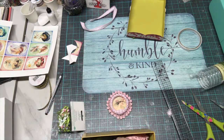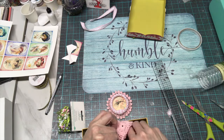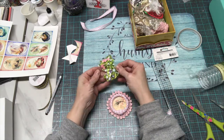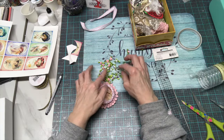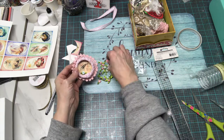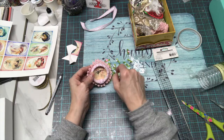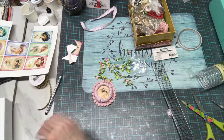Do I have any? Always check for your stuff before opening a new one. Let's do some of the blue. Some pink. You don't have to keep all these greens on it. You can try to hide them. Do what you like. Well, that came off, so I'll probably be taking that one off.